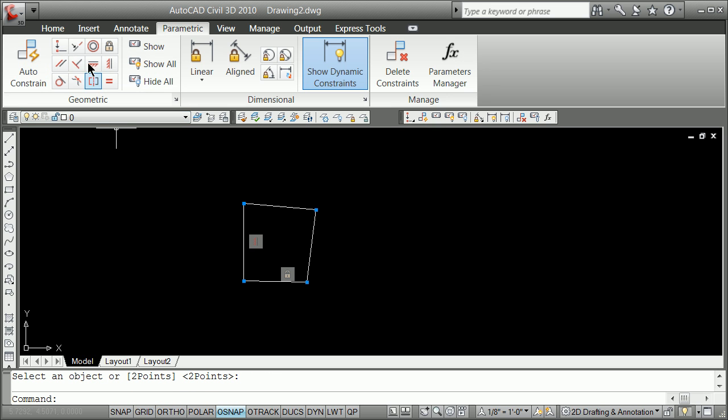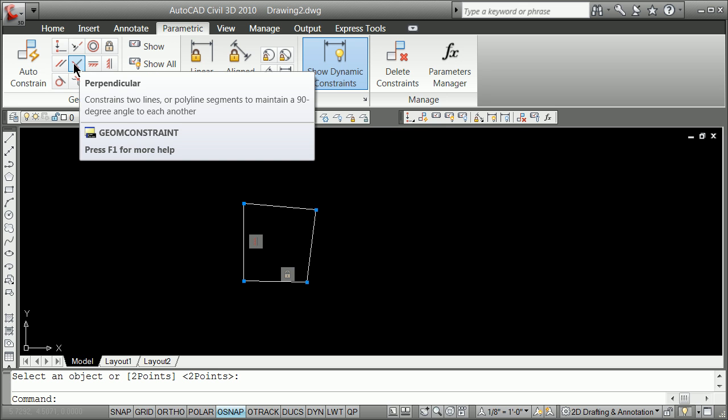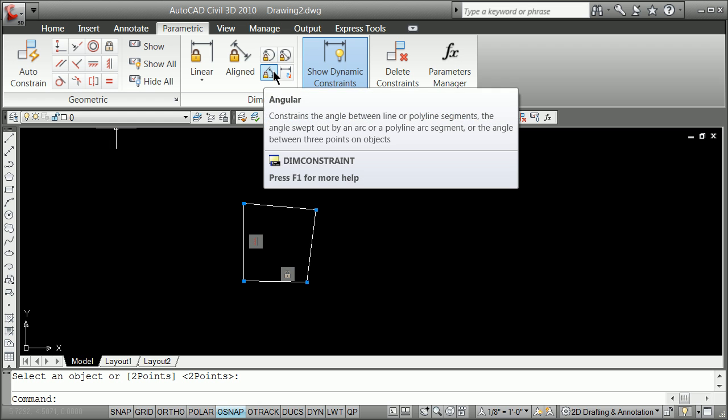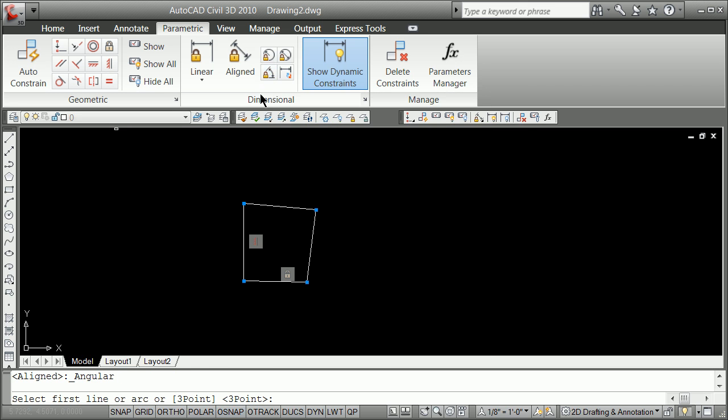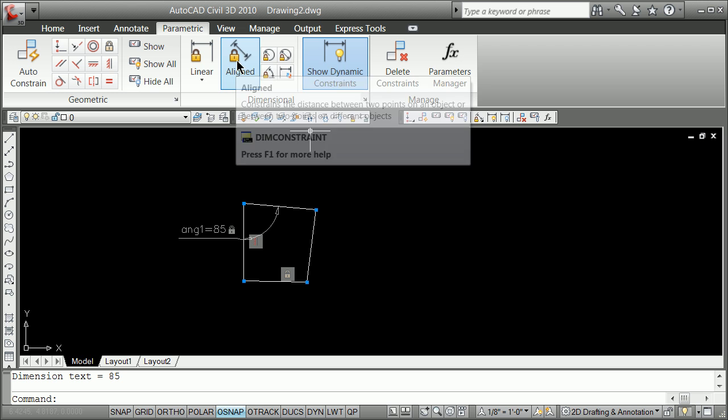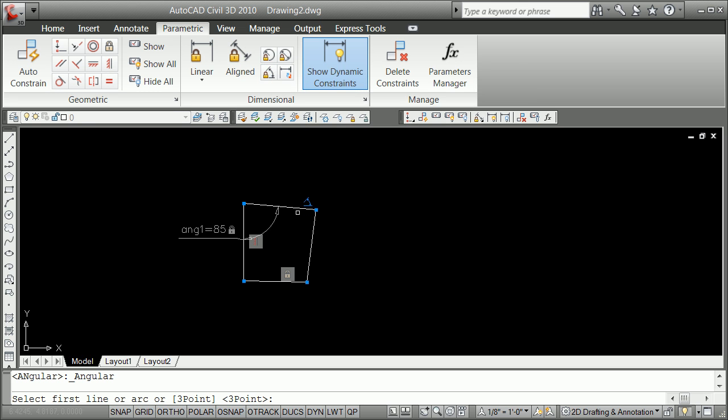And now there'll be two different ways to do this. You can make something perpendicular to something else, or you can do it by angular. And I'm going to do this one by angular. I go to the angular dimension. I click here and here. Bring my angular dimension inside, hit a return, and it just takes what I gave it. Again, angular here and here, inside there. It's going to take what I gave it.